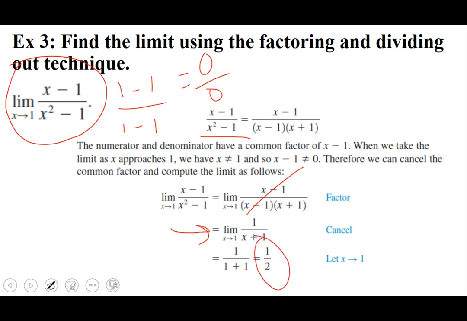When you're doing this work, some people get a little bit lazy and drop the limit statement in every line of work. If you do that, it's not that big of a deal, but I would strongly recommend you have it in the first step of work and also the last step of work. You'd be surprised in my calculus classes how often people stop at this step because they forget to actually take the limit. So of course, try not to do that.